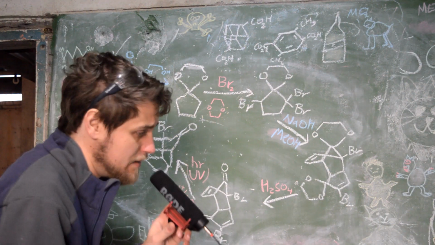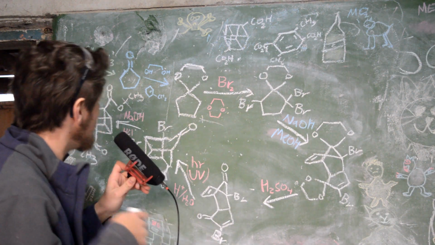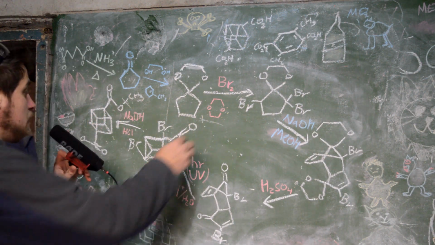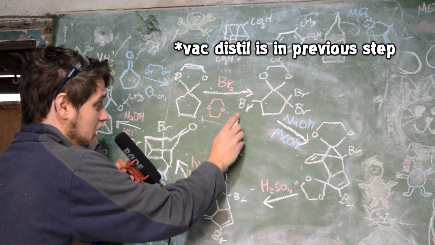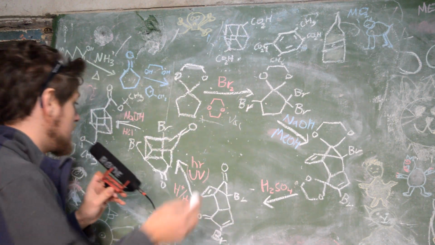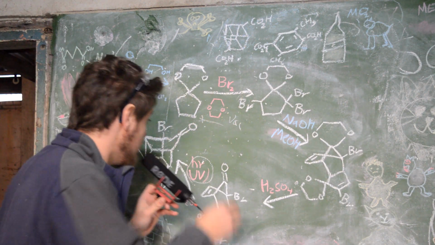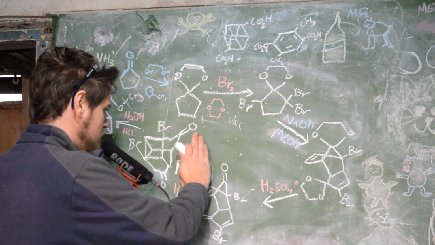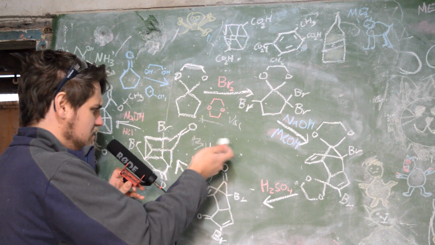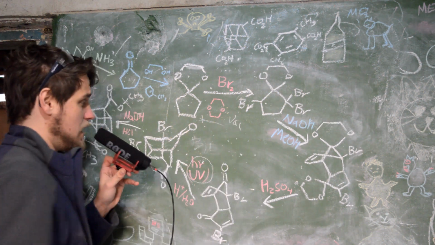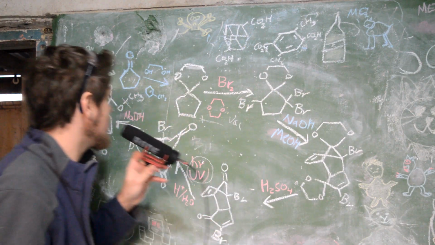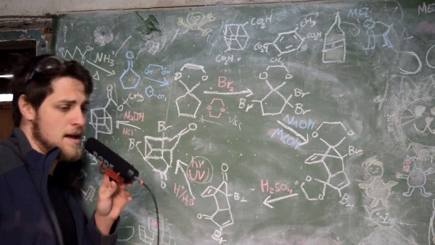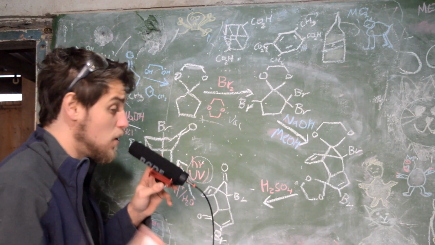There are, of course, many small catches, little subtleties, new things that we're going to have to try, that are really going to test us out in the lab. For example, in going from here to here, there's a vacuum distillation, which I'm not sure we can get around. I haven't done a vacuum distillation. This UV source here wants a UVB line, so we're going to have to get a mercury lamp, like a medium pressure one, or maybe just filter it with some borosilicate and use a 311 line or so. I don't know. Anyway, all of these steps are quite interesting, but amazingly, it's actually quite approachable. And so it'd be really great to have just a few grams of this final product here, this cubane, and then we can think about what we do afterwards.